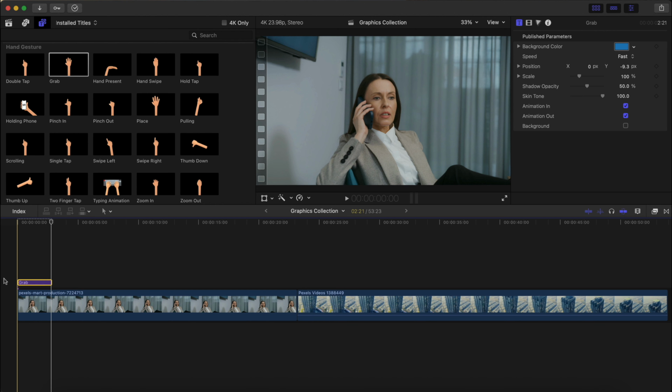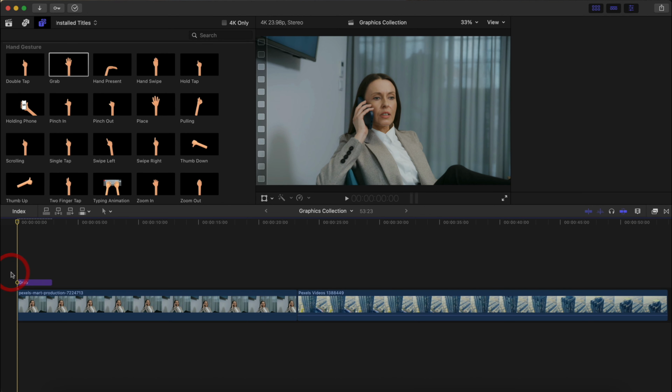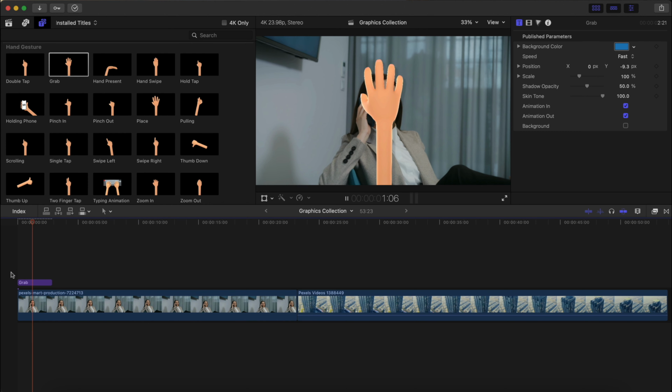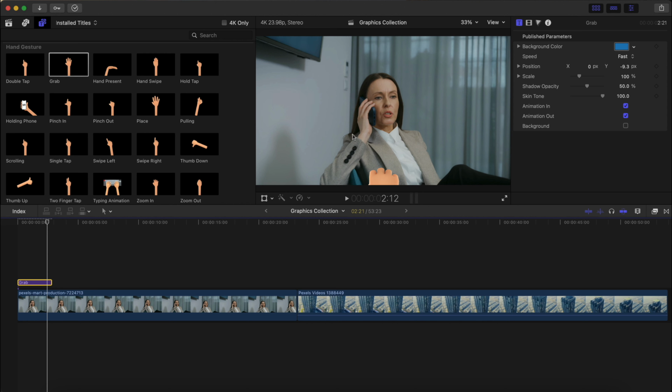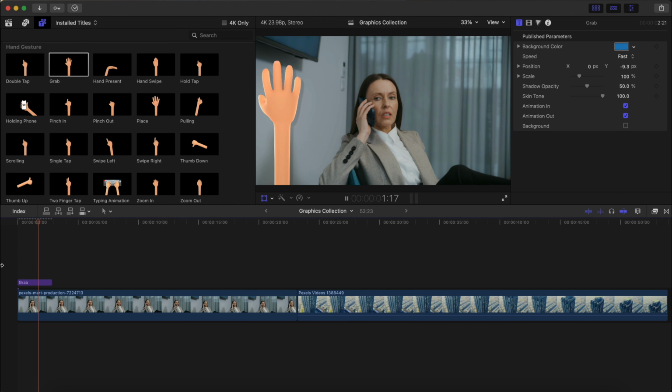Next, hand gestures. In a lot of corporate videos, they like to add in some animations of hands going up, asking for questions, stuff like that. So this is where you're gonna find all of those cool hand animations. For example, right here, except this one looks funny going over her head. You can obviously reposition the hand so it's not blocking her, just like that. Or you can do it within the parameters to make it more accurate. And boom, check out the smooth playback right there.